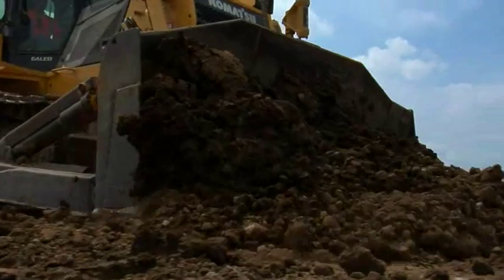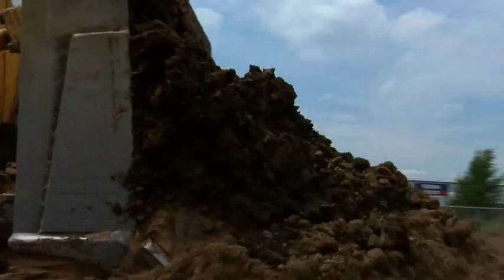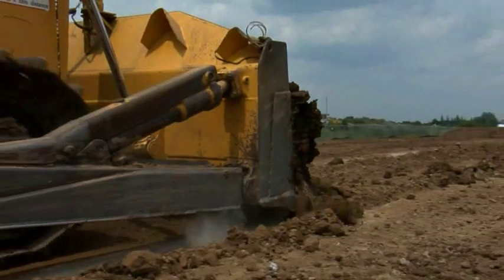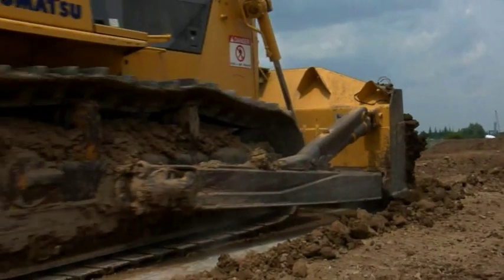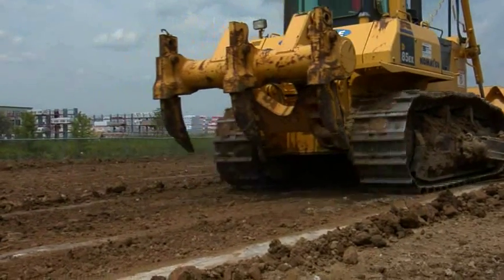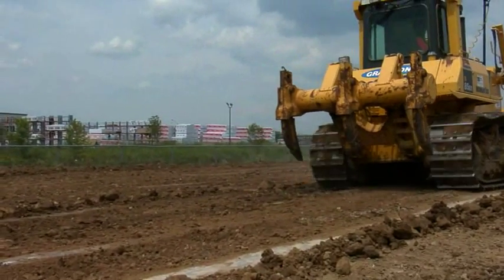The beauty of this system is we do everything once and it's right on the money. Paving companies now, they don't even want to see footprints in the dirt. They want their stuff half inch or under. We now have the capacity to do that without going over and over again. If you have one good-sized job, it would pay for itself instantly.